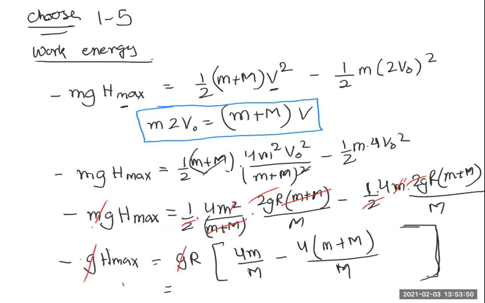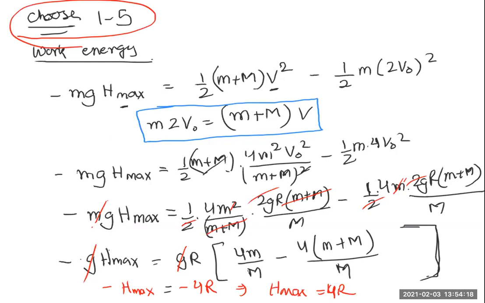तो मेरे पास आया माइनस h max इज इक्वल टू हाउ मच? राइट हैंड साइड वाला फ्रैक्शन कैरी आउट करिए, डिनोमिनेटर तो सेम है, क्या हो जाएगा? minus 4mr by minus 4r हो गया. h max is equal to, you see what has happened? You see what has happened with this choice of initial and final? This is all that the calculation involved. Okay? This is all the calculation that was there.